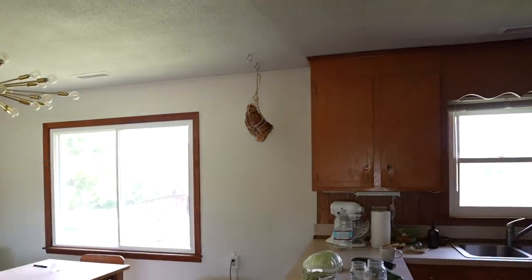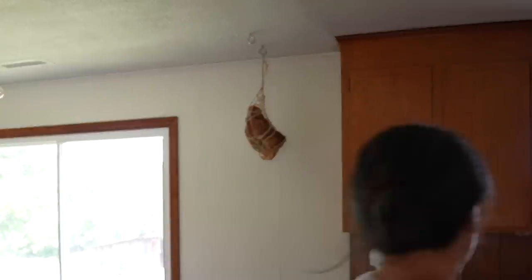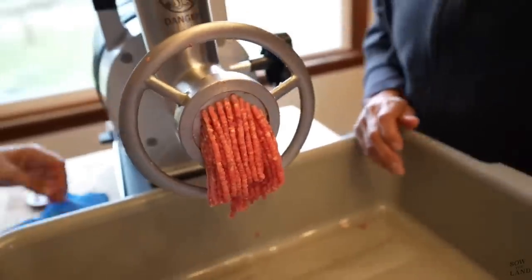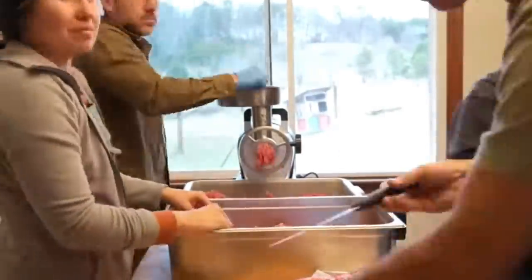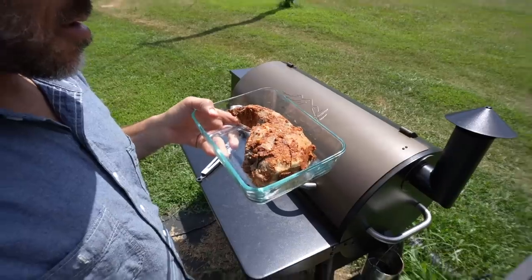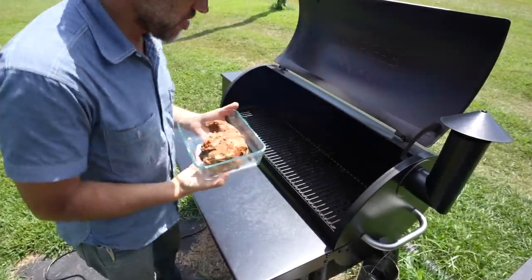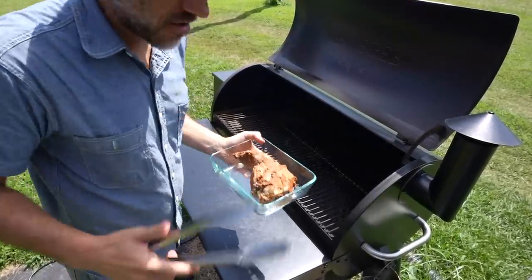This two-year-old ham that we're about to eat in November, that's another thing. The beef heart, the beef liver, we just put in the grind and make hamburger patties out of it. There it is, beef tongue. Try to use all the parts of the animals if we could.